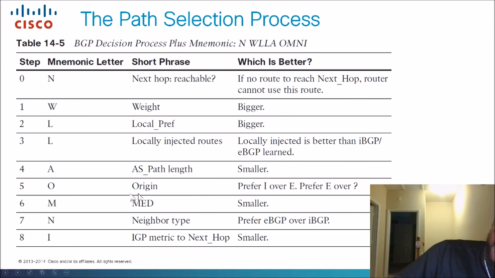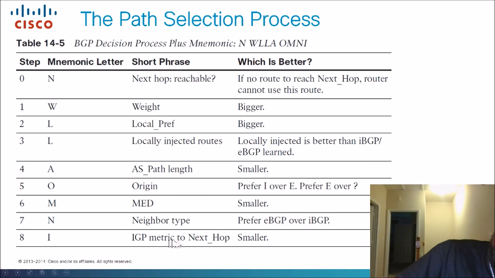And that's for AS path learned, right? The AS path length. Then we go to origin. It prefers internal gateway protocol over EGP. So it'll pick a route that is an internal gateway protocol over an external gateway routing protocol. MED, it picks the smaller MED. If those are the same, then we go to the next one. You choose the neighbor type. We prefer eBGP routes over an IBGP route. If that's the same, then we go to the next one.